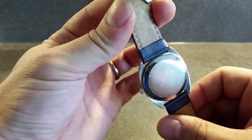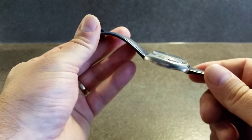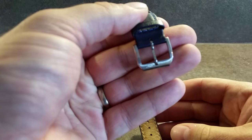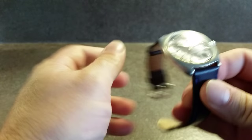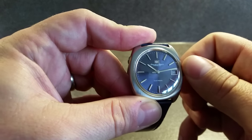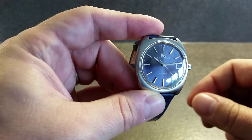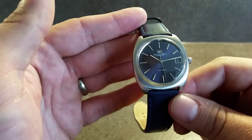This watch is in very nice condition. The signed crown has gone, so it has a replacement non-IWC crown, but it does have an IWC buckle as you can see there. One of the things to check with these movements is that the quick-set date should work both ways. The plastic discs on these are susceptible to losing teeth — they can be replaced, and we know a specialist that does this, but you can't just pop down to your local Timpsons and have it done.